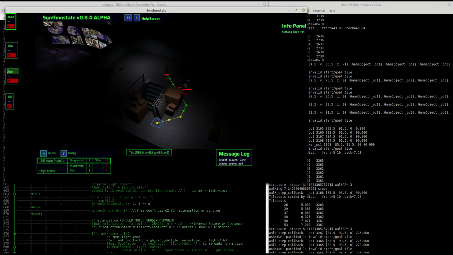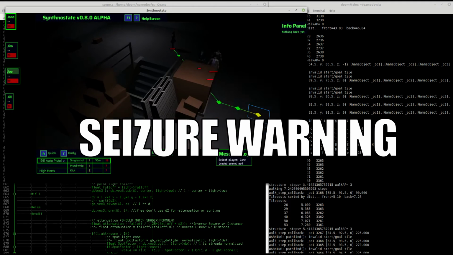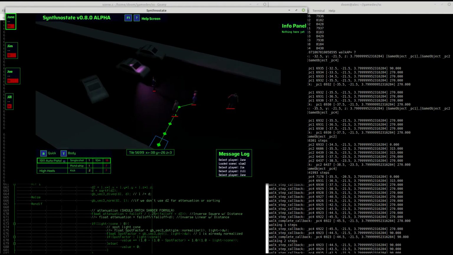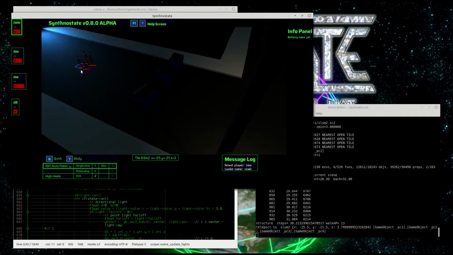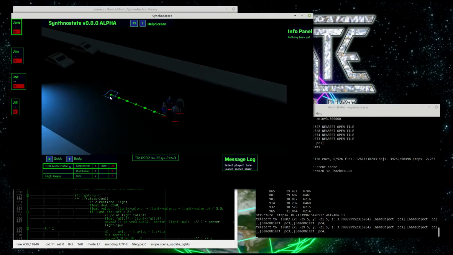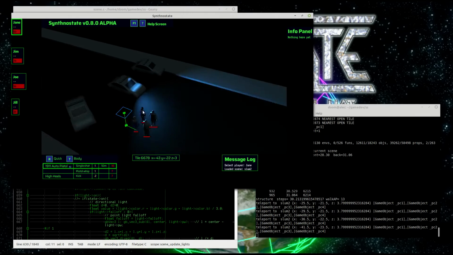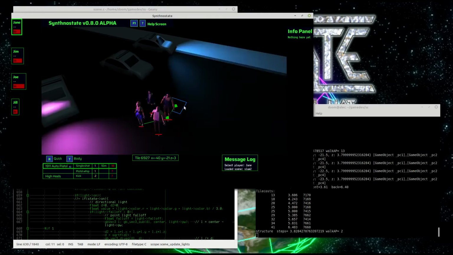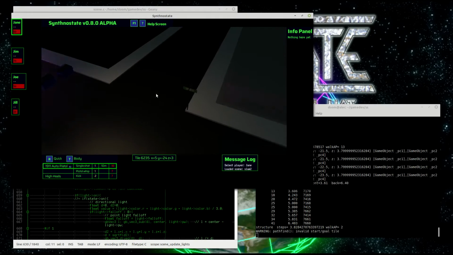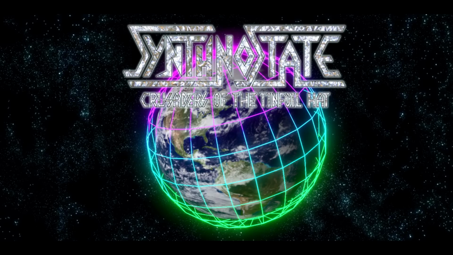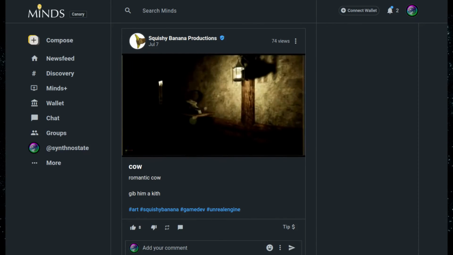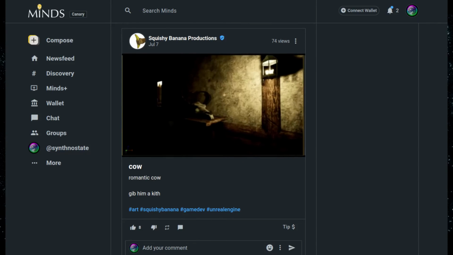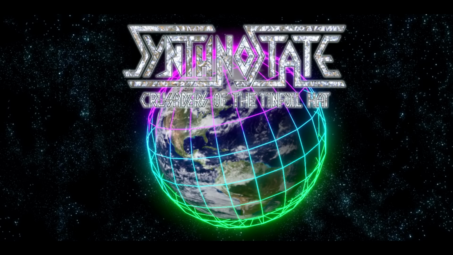Here's another thing I've been working on. Had these flickering lights and police flashers in the first engine, so I just ported those to the new one, made sure that stuff still works, and yeah, I think it does. I've still got to do candles. It's a different kind of flickering, like a Perlin function or a harmonic function. This guy over on Minds figured it out last week, and some of us got talking about lighting algorithms and stuff, so that sort of motivated me to get my act together.